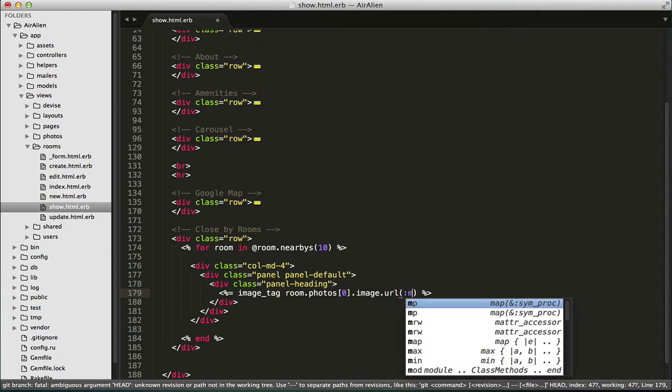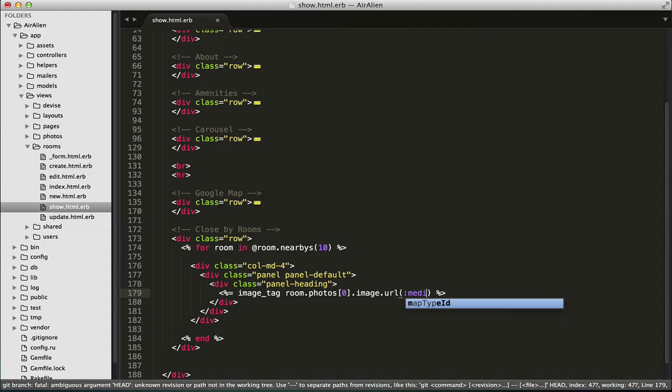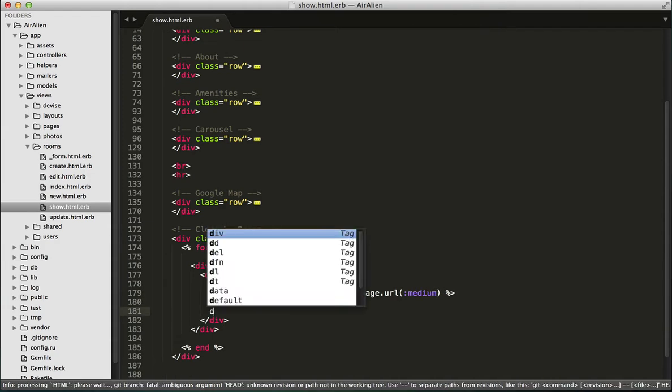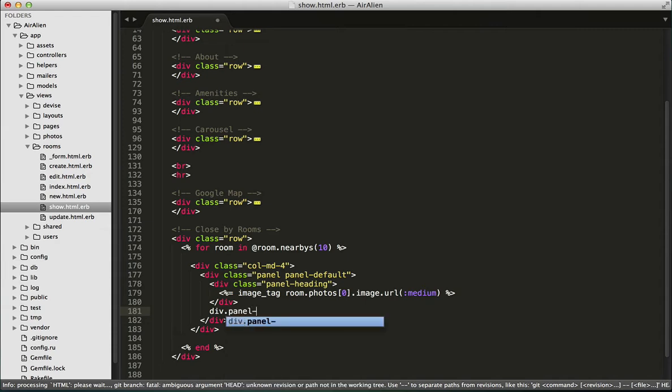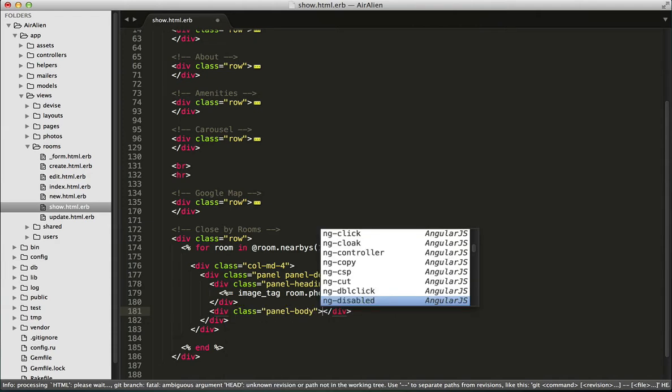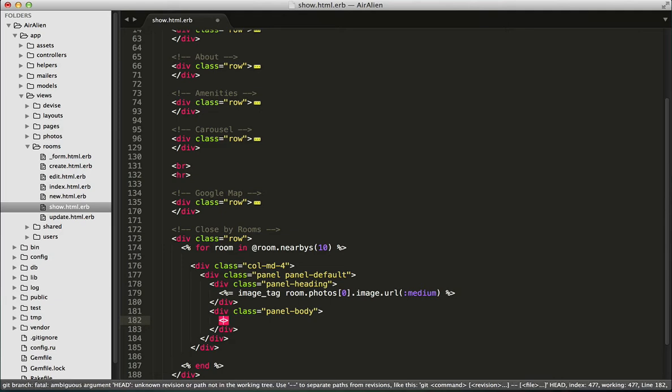And here we use a medium size. Now for the body, let's say panel body. Let's put a link here. So I'm going to say link_to. Now we'll link to room.listing_name and link to the room.